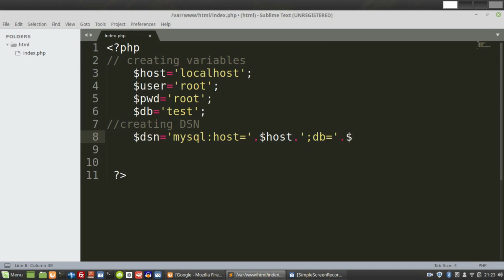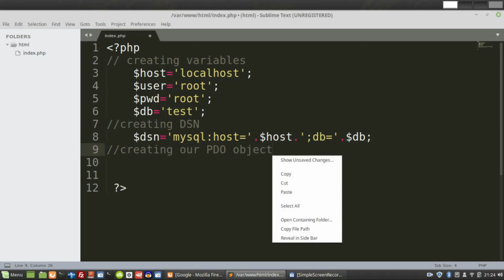So we already created the data source name, so we may go ahead and create our PDO object, where we start connecting to a database.